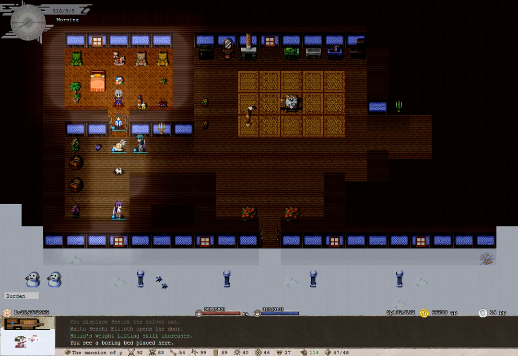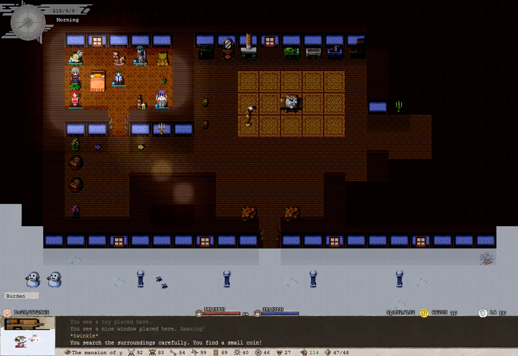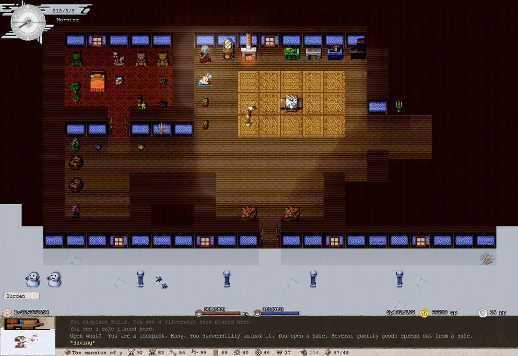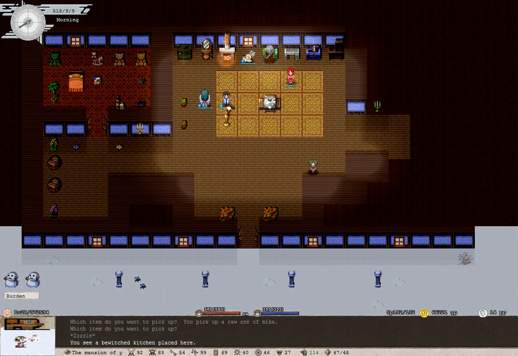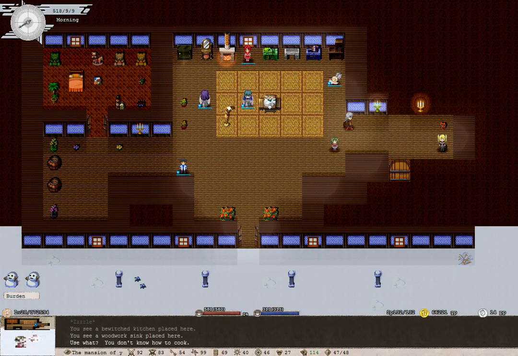Got a boring bed here, and sensing things. Oh! Safes! 12 gold pieces. Well, I suppose up here they don't really have much use for gold, do they? Oh, can we use a sink? You don't know how to cook. Yeah, we can cook with a sink.